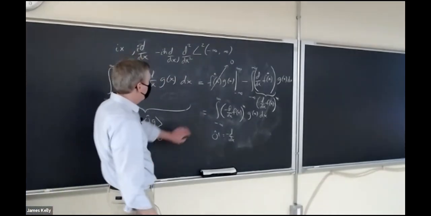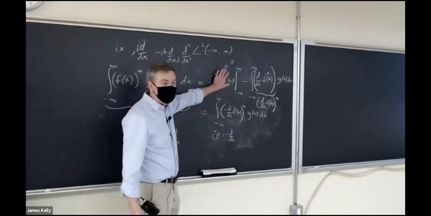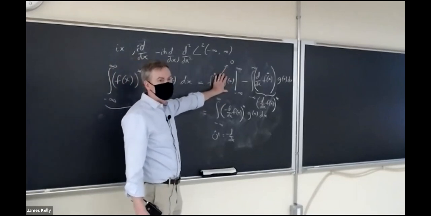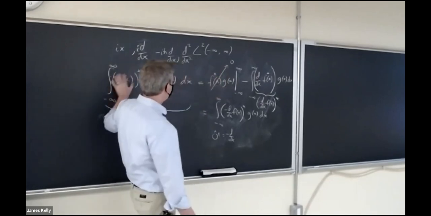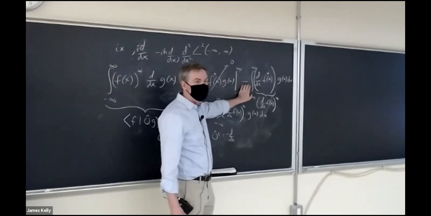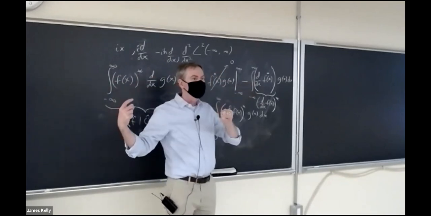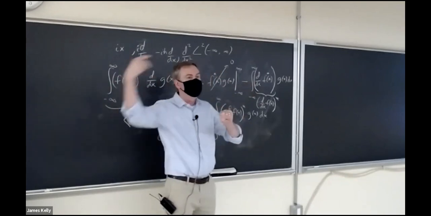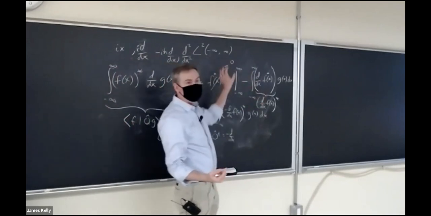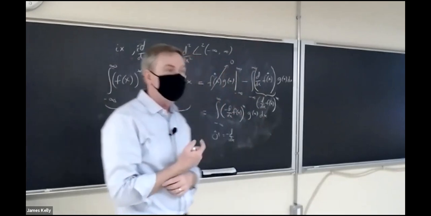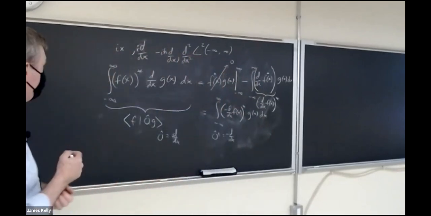Right. You have to think about the boundary terms, but if I make an argument about the boundary terms for each one of those steps, let's imagine that each time you end up with an overall minus sign. When you put one derivative over on the other side, you get a minus sign. And then when you move the other derivative over to the other side, you get a minus sign. So when it's totally off the g and onto the f, I've gotten two factors of minus signs, which gets me back to a plus sign.